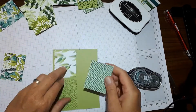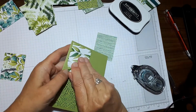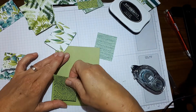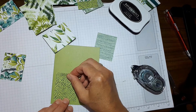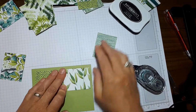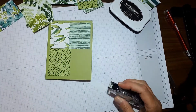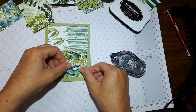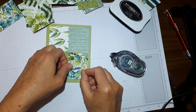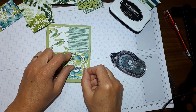Now, it doesn't have to be perfect. Whatever you think looks good. I'm going to put that up a little bit. Maybe I'll move it over a little. I think I want them all touching in the center, so I'm just going to reposition those and put them a little closer. Like so. That's going to overlap a little bit. Working with scraps is pretty easy because you really can't go too wrong with them. That one seems to be cut a little bit too small, so I'll just fiddle with it.